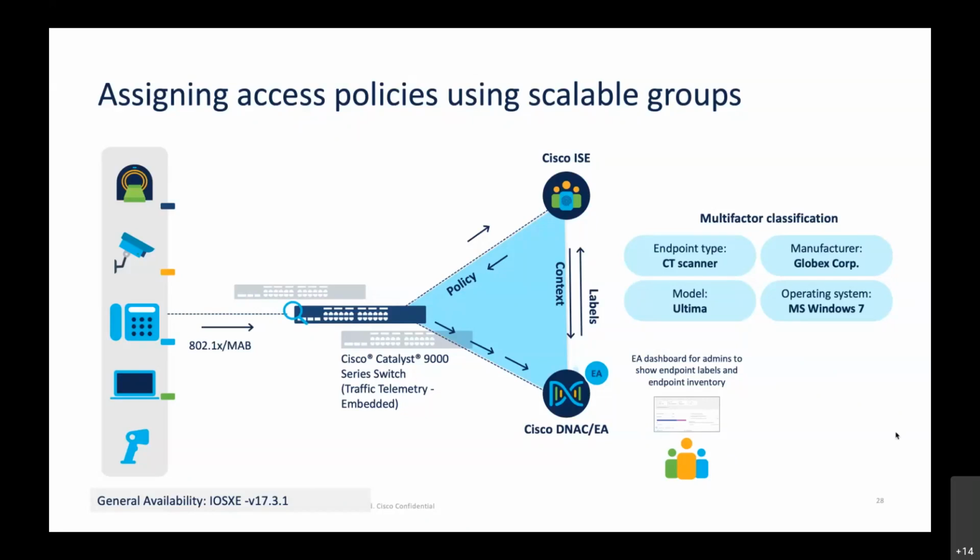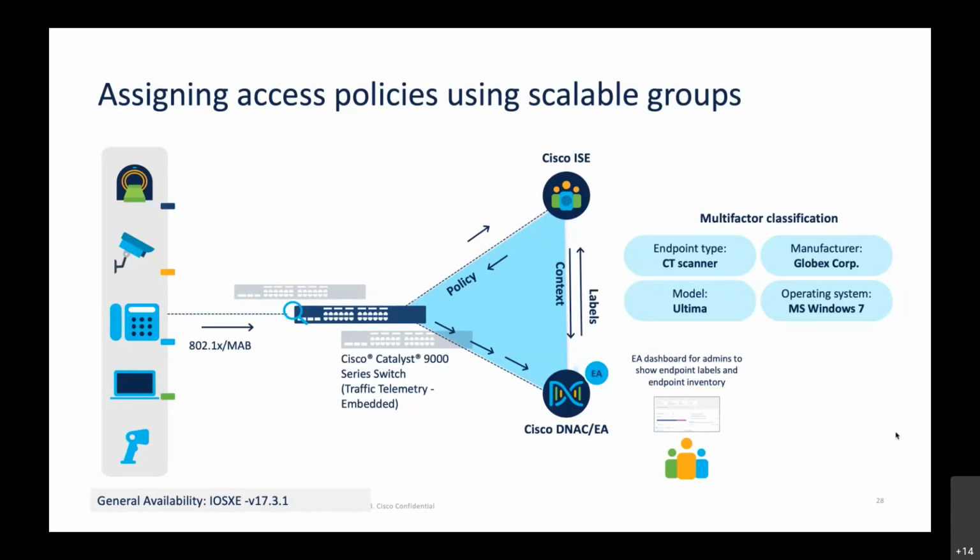So now hopefully you have a better understanding of what endpoint analytics is and what capabilities we're able to deliver on top of what ICE is able to do today. Again, it's important to call out that ICE is very important in our ability to profile endpoints, and that integration with ICE and endpoint analytics is very strong.